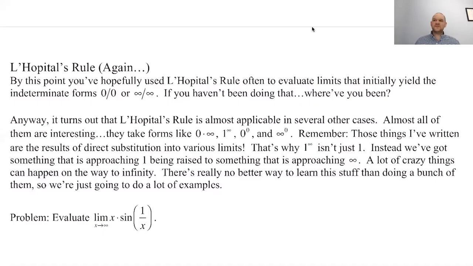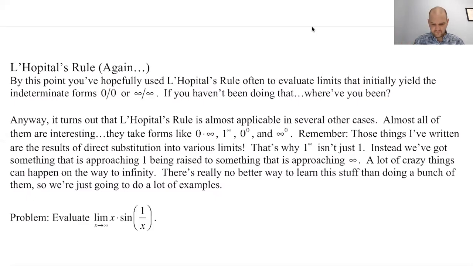All right, this video is going to be about notes 28, Calc AB notes 28. It's L'Hopital's rule again. So these are L'Hopital's situations that would not appear on the Calc AB exam. They might appear on the Calc BC exam. I haven't seen one in a long time that requires these techniques, but I think they're in the syllabus, so I think they could show up.